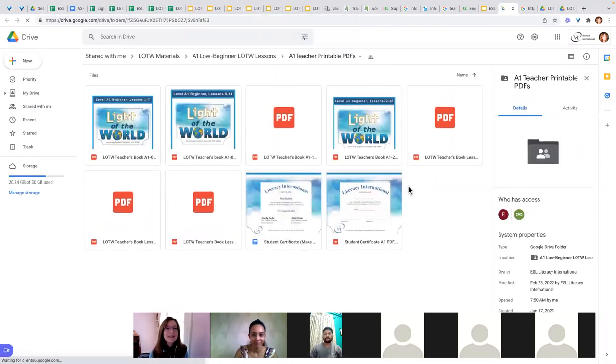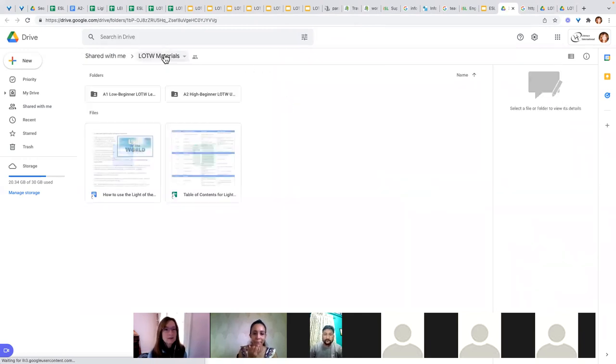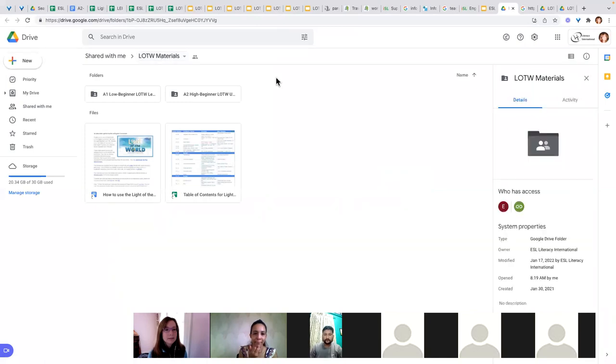Okay, so you can see here, let me go back. So when you first go to the Light of the World Drive, you'll see just these two things: how to use Light of the World, and then the table of contents for Light of the World. And then above that are the two folders that have all of the lessons.